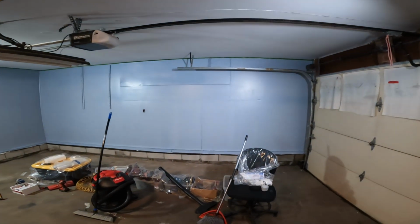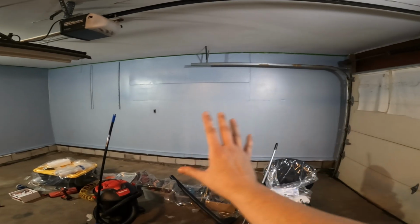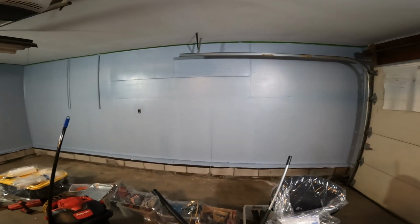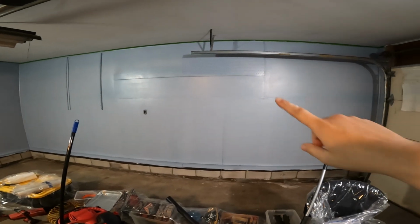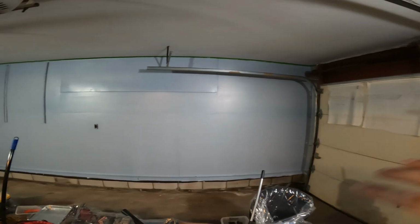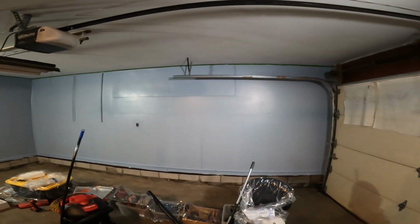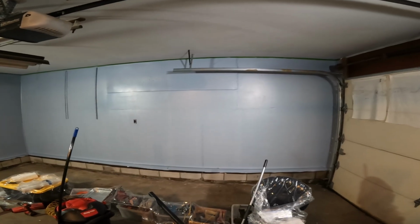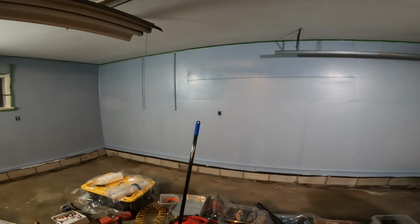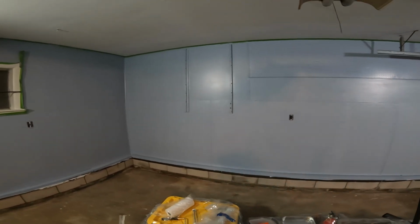Here's a look. This wall over here is pretty darn dry. The part behind me is not so dry, so it still looks a little splotchy. Here you're catching a nice little glare from my little clip-on lights. The lighting in here is terrible, so we're definitely gonna have to get some shop lights to put up here, and I think that'll make all the difference in the world. It's great during the day with the daylight, but once nightfall hits, it gets a little dark and dank in here, but it's looking pretty good. I'm real happy with it.